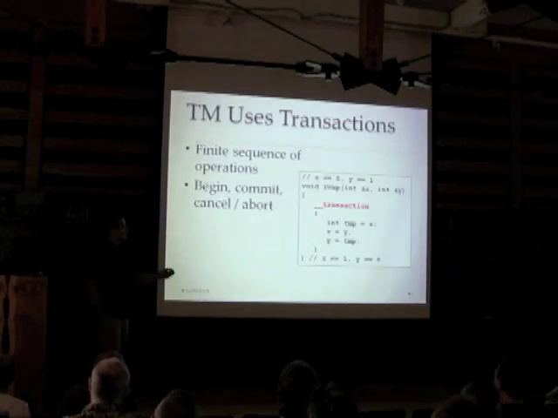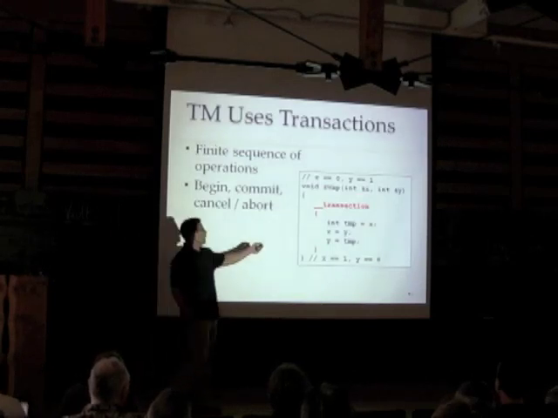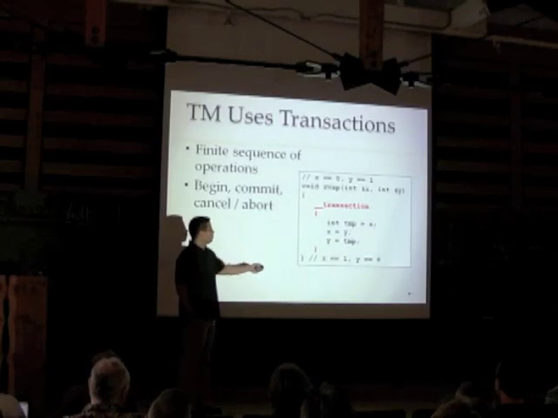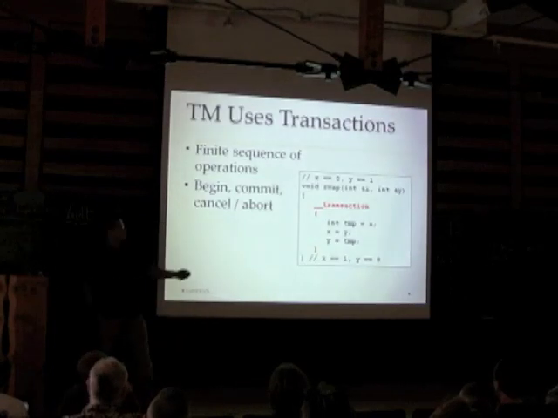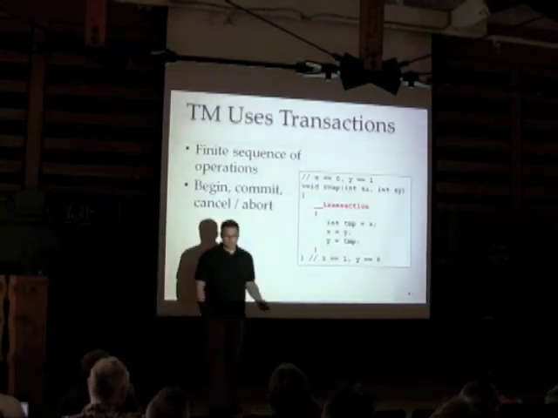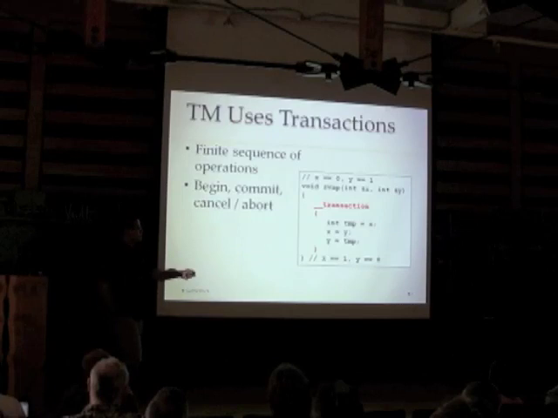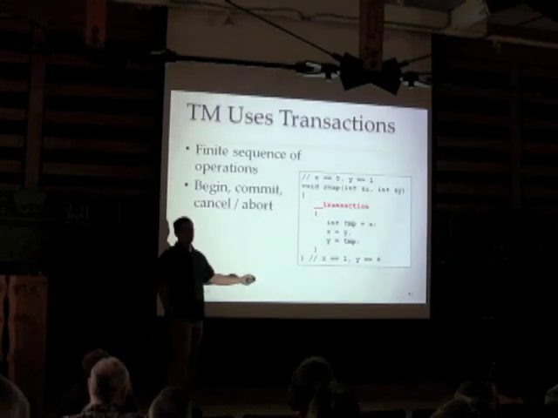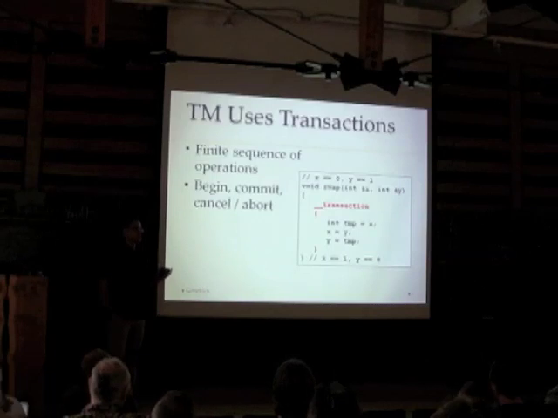But a very quick example of what a transaction looks like is something like this. This is actually a transaction from the C++ TM spec. You just say, hey, I want a transaction, and then you give it some scope, and then you can perform this swap operation. Now, we assume here that X and Y are shared variables. If another transaction is executing concurrently that causes a conflict, the transaction will potentially be rolled back and start again. Or the other transaction that's executing concurrently will be rolled back and started again. The TM system under the hood is really managing who's going to be aborted or canceled.